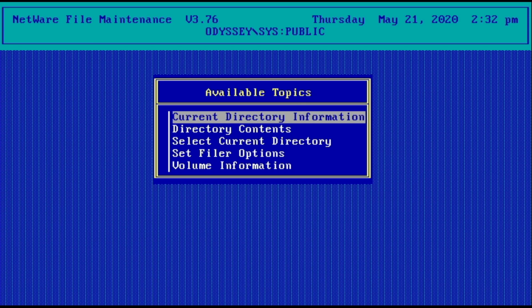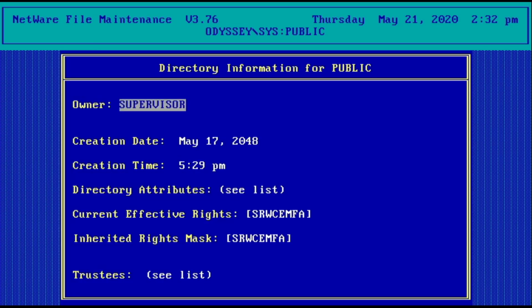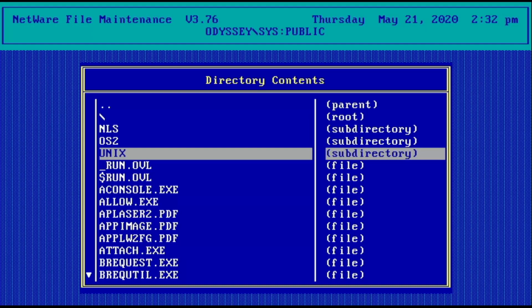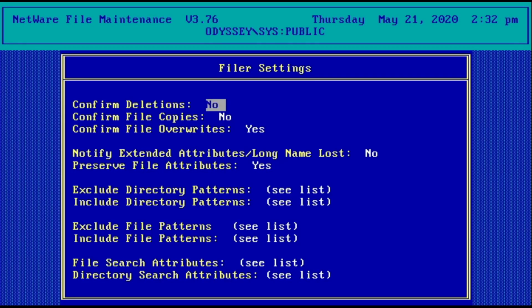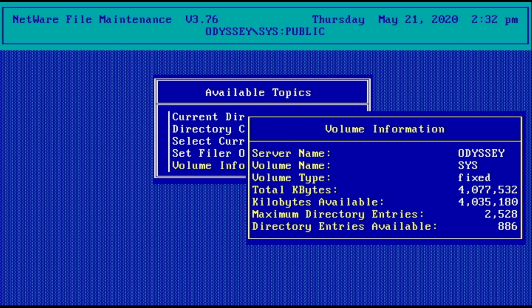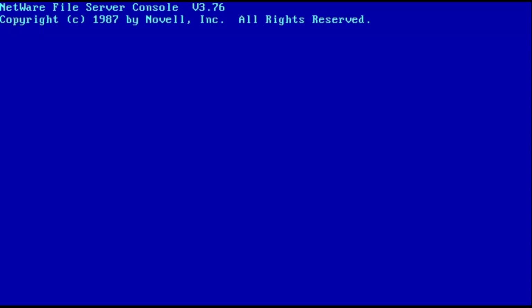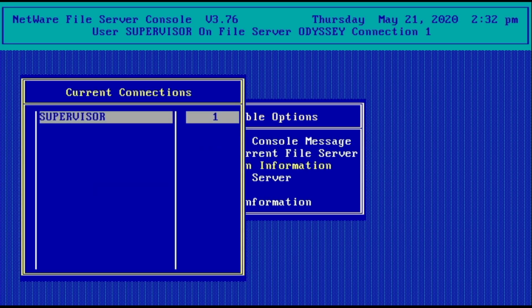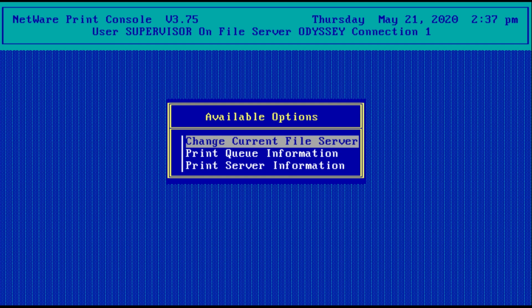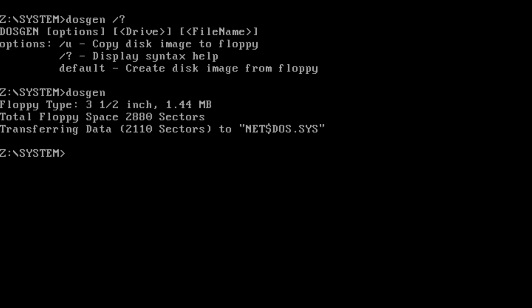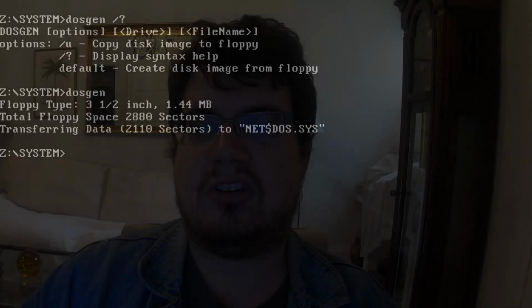Another useful utility is FILER, which acts as a graphical file manager. Access controls can also be manipulated here, and for mixed environments, non-DOS files can also be viewed and managed. This also acts as a supplement to the command line NDIR, NCOPY, and FLAG utilities. FCONSOLE, on the other hand, allows the administrator to view who is connected and what files they have open. There are a lot more commands in the base network install, such as those related to printer management, connecting to the Btrieve SQL server, or even making a network bootable DOS image. As we explore NetWare in future videos, we'll take a look at these as they come needed.